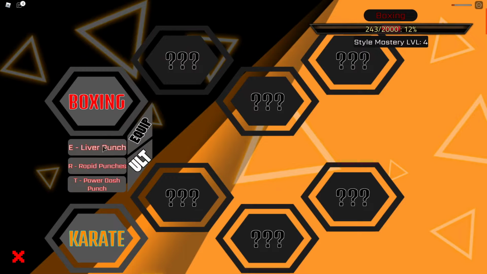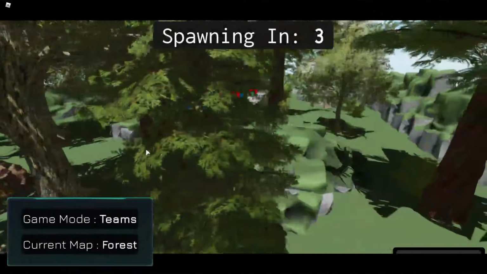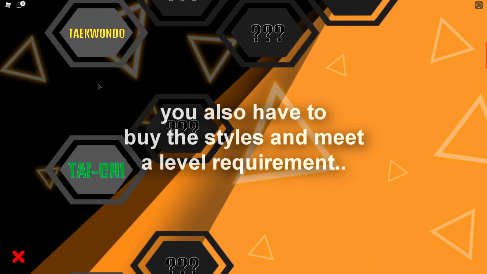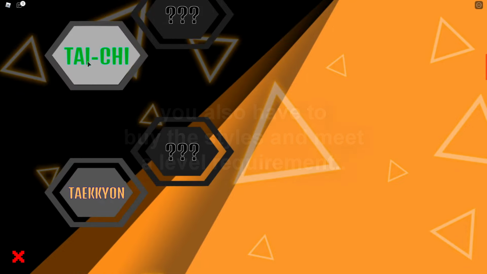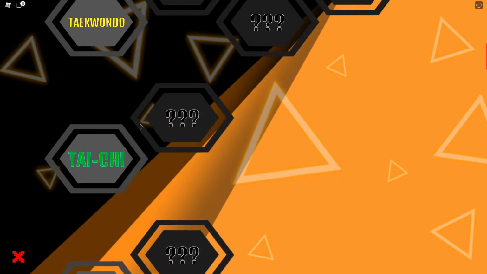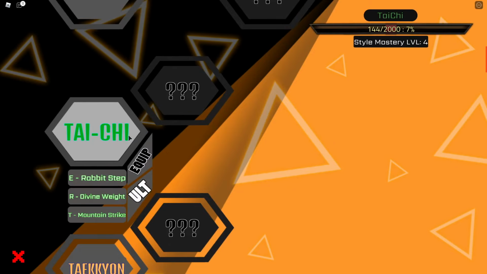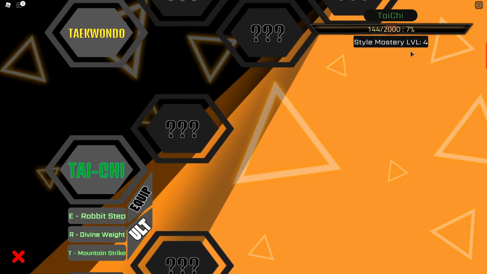You'll be starting from style mastery level 0 or 1. If you go up by a style mastery level, you'll be able to unlock a new skill. Now, in order for you to get a new skill, you also need money to buy the new skill. It goes 1, 2, 3, and then the ultimate. So then obviously you can choose any of these styles if you want, but you need to be a certain level. I currently unlocked all of these, so I do not know what level you need for these, but I'm pretty sure the maximum is taekyon or tai chi, and you need level 8 for that.